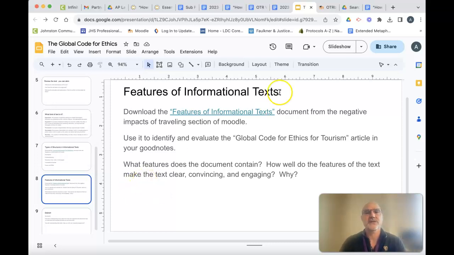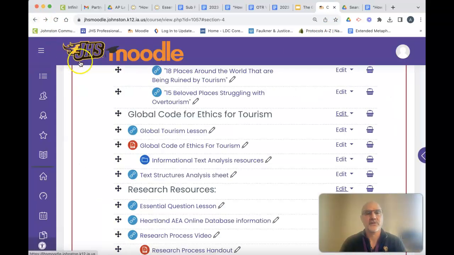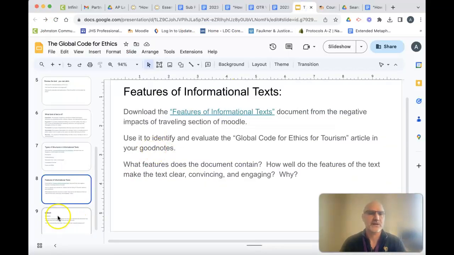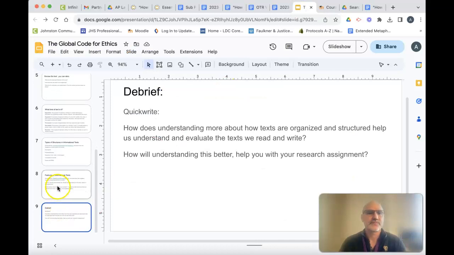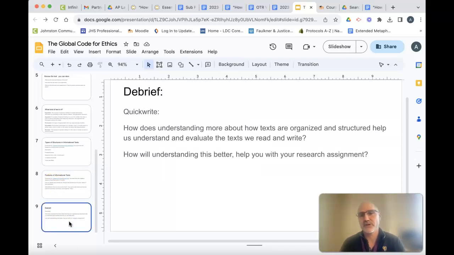All of that would lead us to that last little section of the document that we are filling out, where you give your explanation, right? I think actually that might be what the next slide is. You would want to write your explanations of this in that last box, and then submit that to Shobi. And then we want to think a little bit. If I was here, we'd debrief this together and talk about how understanding all of this stuff helps us to evaluate the text we read and write, and then start connecting that to the research that we're going to be working on. But ultimately, this is the task of the day.